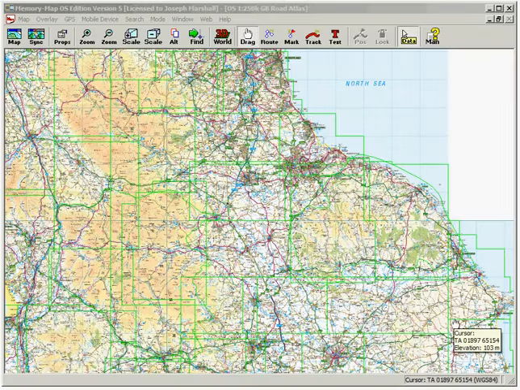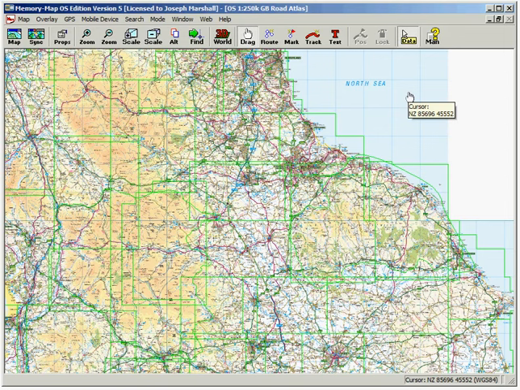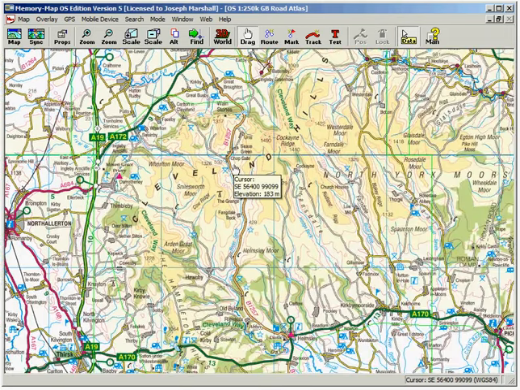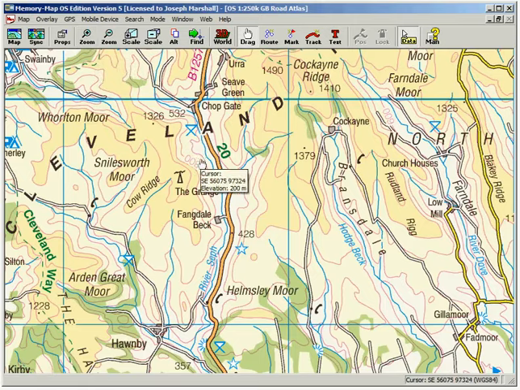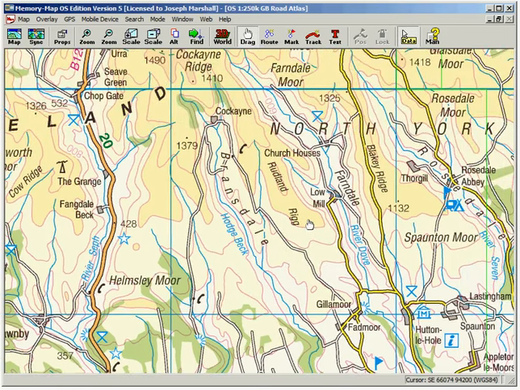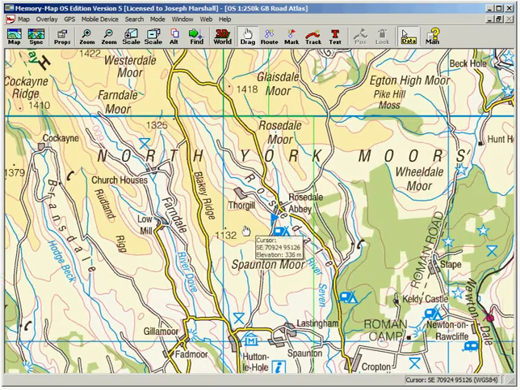A really classic example of an abstraction is the map, whether that be a paper-based map or a map on a computer, such as this software here, Memory Map. Here we've got a section of the north of England, and that is an abstraction. On this map there isn't detail about everything in the north of England. Even if we zoom in, we start to get to particular places, we can actually see place names and maybe a few lines, a few roads, a few hills, but we certainly don't get to see all of the detail.